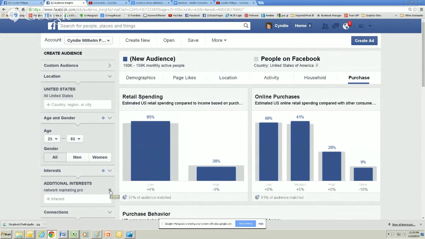And when you go to custom audiences to create a custom audience in Facebook, you've got the details right here of what is in this audience, and you can target, if you want to target single people who like Network Marketing Pro and buy pet foods. Well, that's kind of obtuse, but you see what I'm saying is that you can start finding their magazines, what else are they interested in?